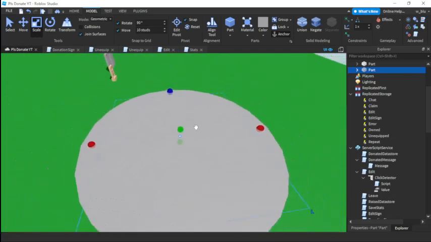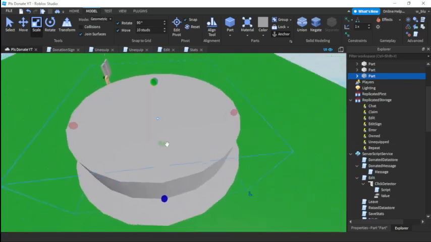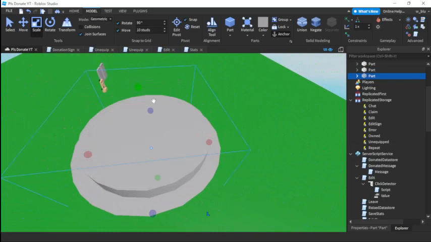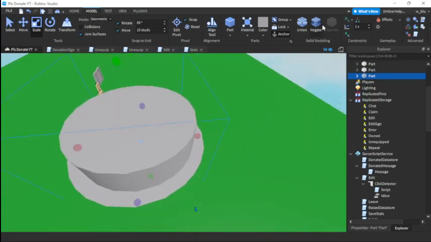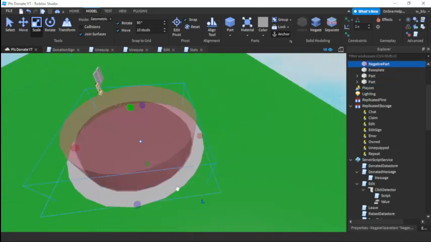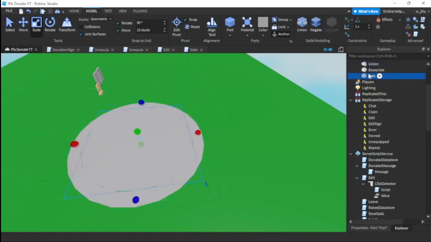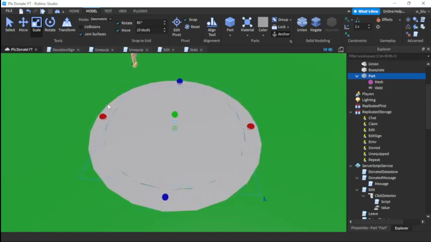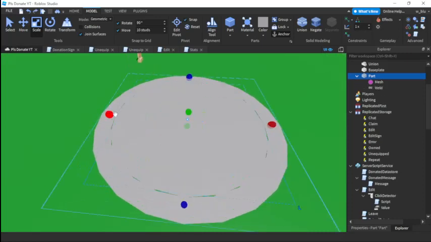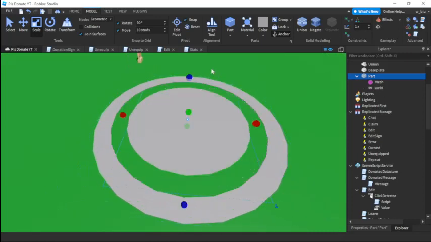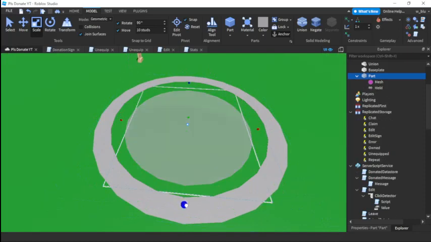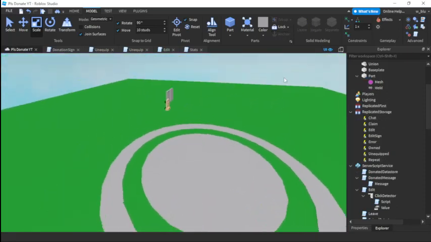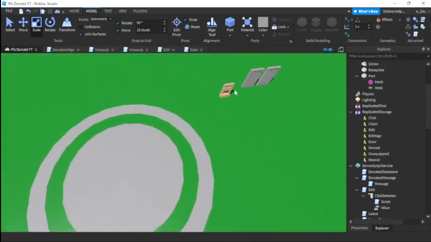Now we will duplicate this, and then this part will go like this, okay? Now in this section, press negate, and then click this one, and then press union. So now there's a big hole there. So now in this part we can shrink it, so like 10, 10, 10, and then 10. So now we have that main area, as you can see.